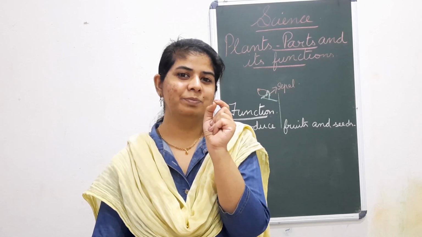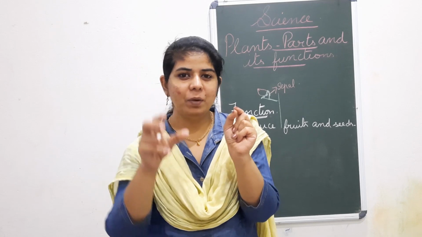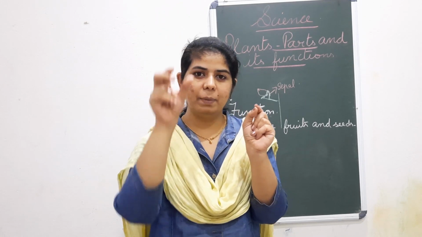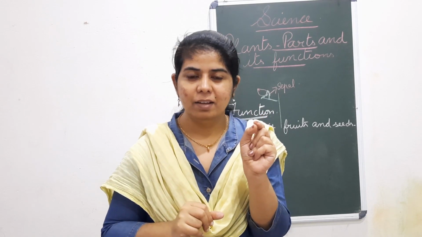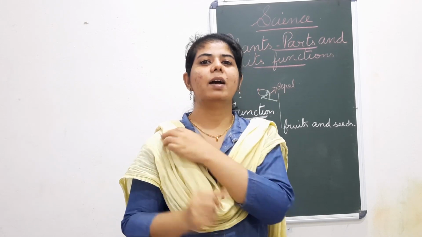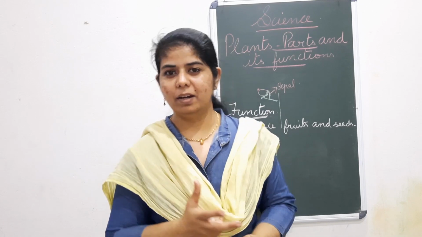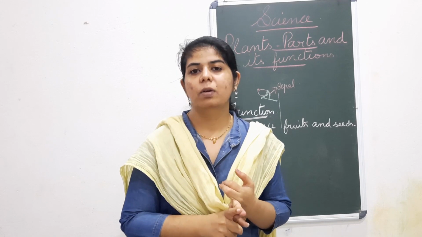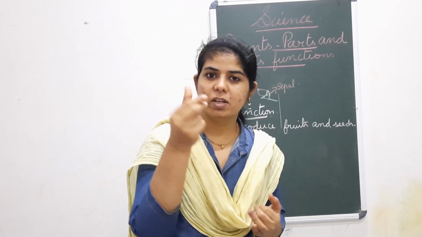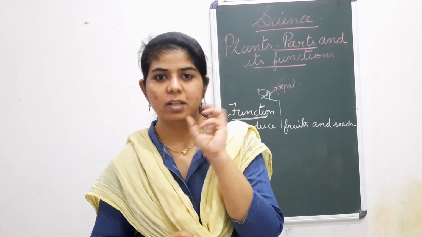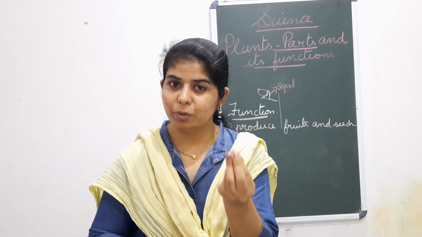In the coconut, the flower you will not understand it is a flower, but you can see it as a bunch, a white-colored bunch, Poomkula we say in Malayalam. Yes, out of that, the small coconut is forming. From that it is growing up as a coconut. Understood? Then the mango tree, that is coming out of the flower. The flower is changing into this fruit. So like that, the flower is changed into the fruits.